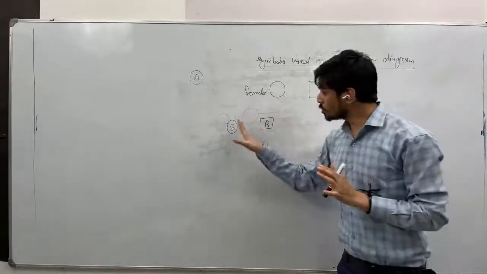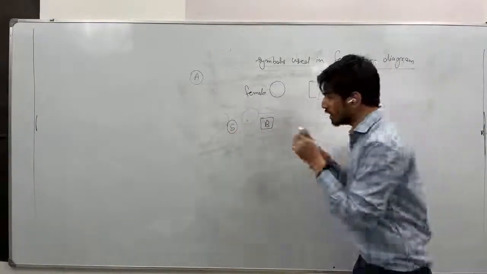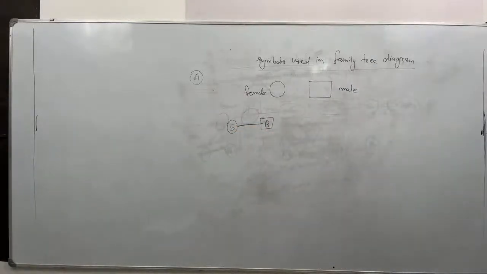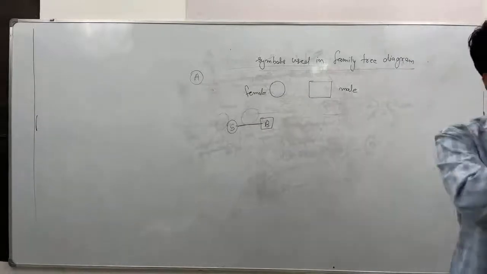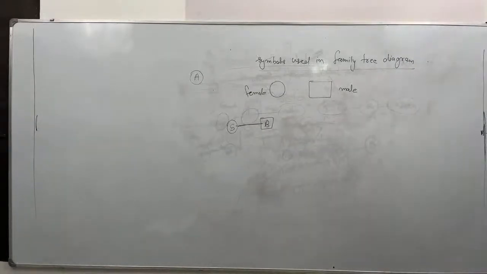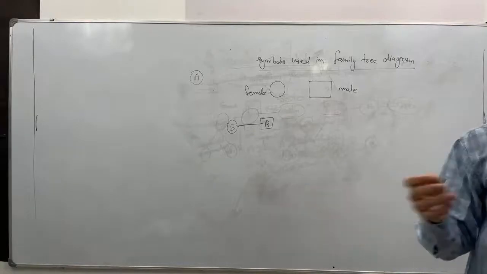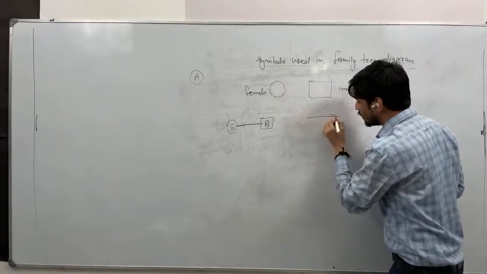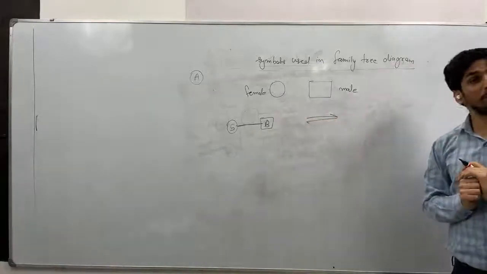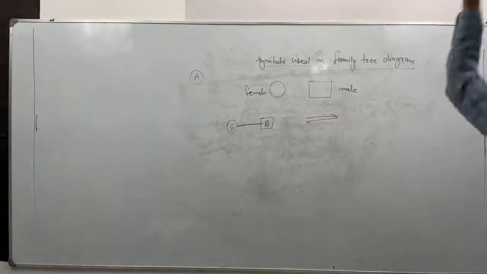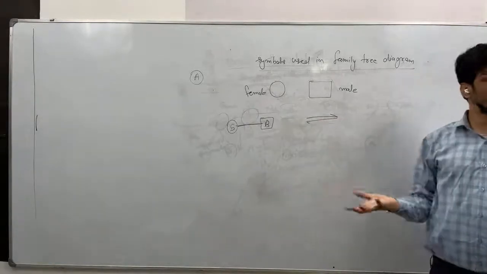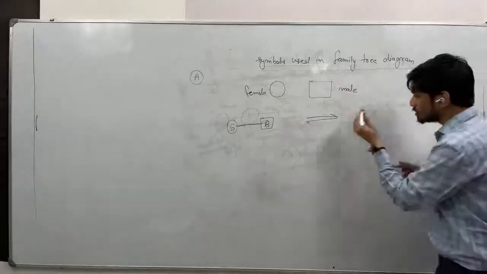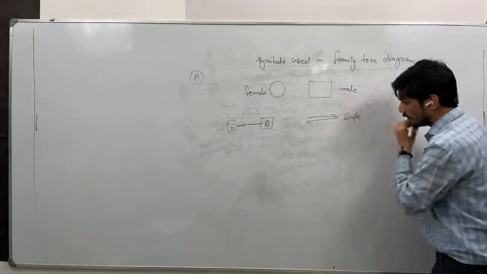Okay, now I want to show the relation that they are brother and sister, so I'll use the line segment. So this line segment is used to show the relation between brother and sister, or we can say this is used to represent the sibling relation. Clear? Next, if I want to show the relation between a couple, husband wife, we'll use the double-sided arrow, because when we are given a complicated diagram, it becomes very difficult to identify, right? If we can draw the family tree diagram, then it is very easy. So this one shows the relation between a couple.